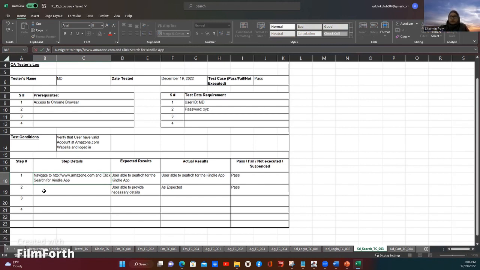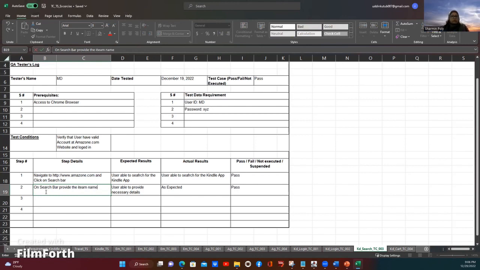click on the search box. Search box or search bar. And then on the search bar, provide the required item, app name, right?